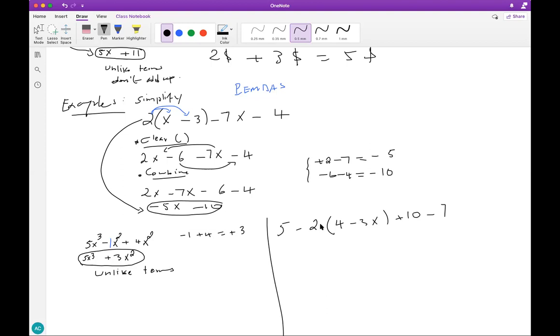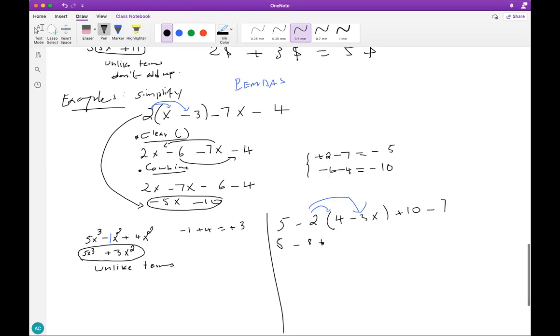I'm going to start with the distributive property by multiplying. So for now, we're not using the 5 yet, just bring it down. And when you distribute again, make sure you multiply the signs first. The number always has a sign to the left. Take that sign and multiply it by the sign of this one, which is positive. So negative times positive is negative. 2 times 4, that's 8. Then again, negative 2 times a negative 3x, that's positive 6x. Okay, we're done with the multiplication. Bring these two down here. Bring this one as well.